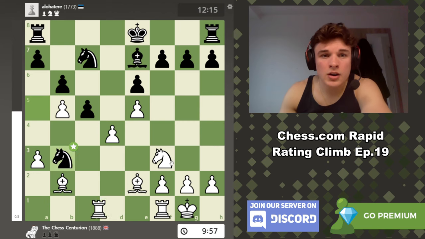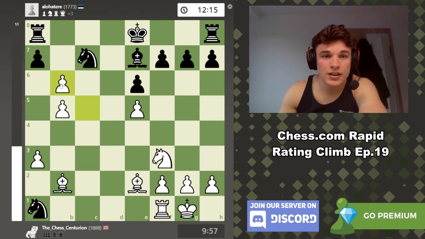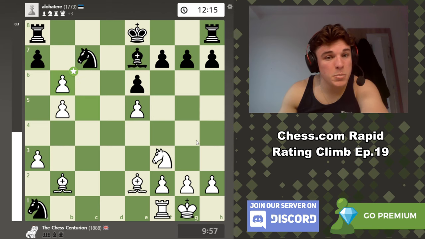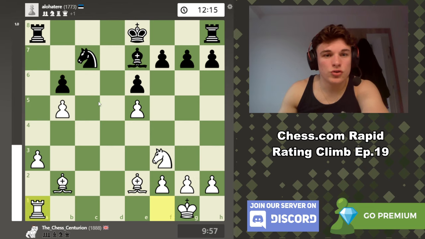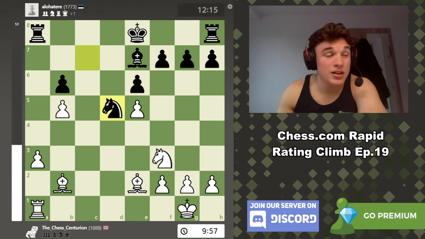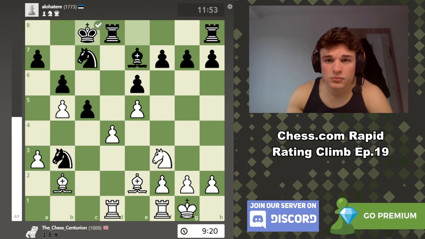Rook AD1. I think I mentioned I considered doing this. And if knight takes A1, taking on B6. And if he retreats the knight, then I can take on C7. But the problem is he doesn't have to do that. He can just do this. And after rook takes A1, he's just better. It's just a better position for black. He's just up an exchange. So rook AD1. Castle queenside.